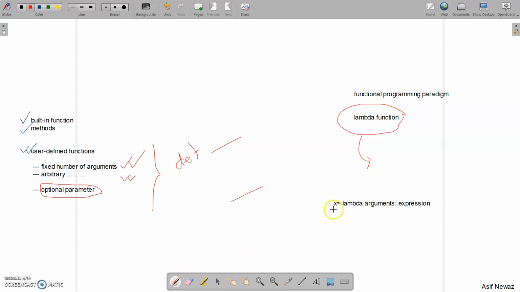Try to understand. That means this x is holding our function. Okay, the argument I provide is i, and I provide the expression here, multiply it with 2. That was our expression. So when I call a function, I can call it directly with any value, say for example 5. So when I call it, this argument is this. So when I call it this way, it will perform the operation that is given here. That is the operation it is performing.